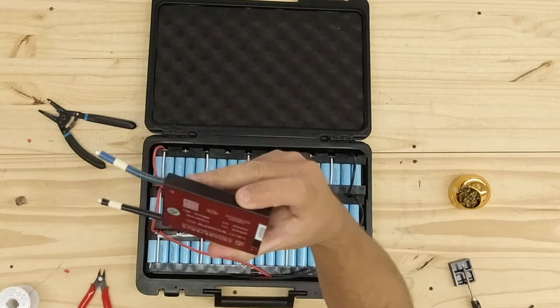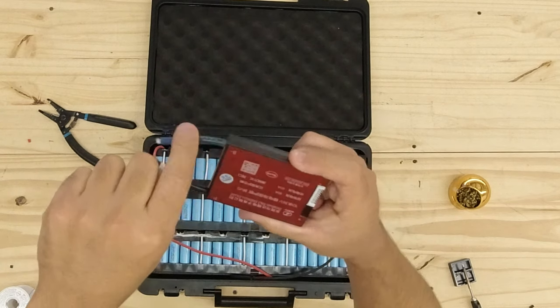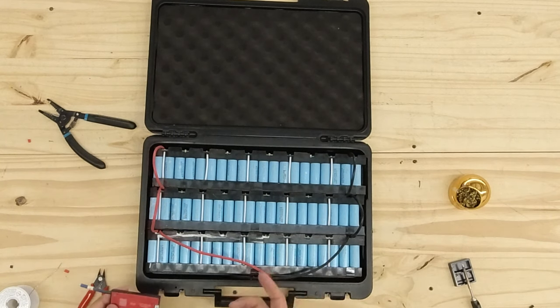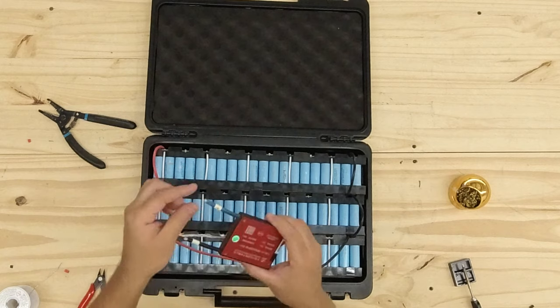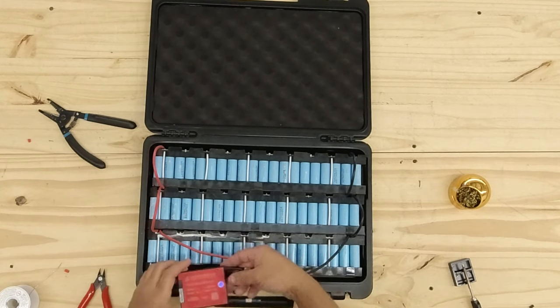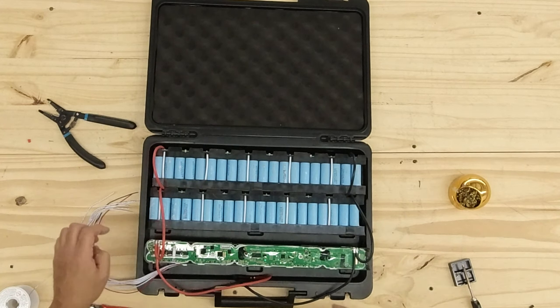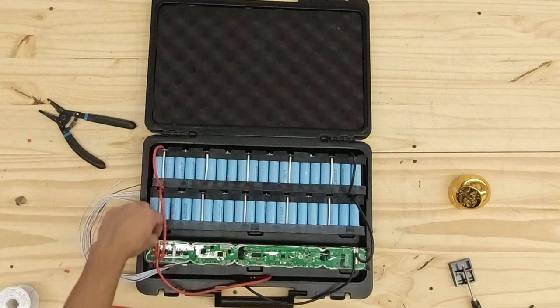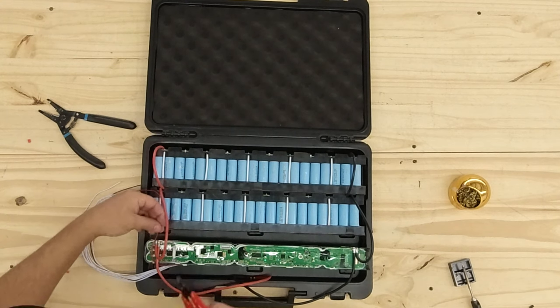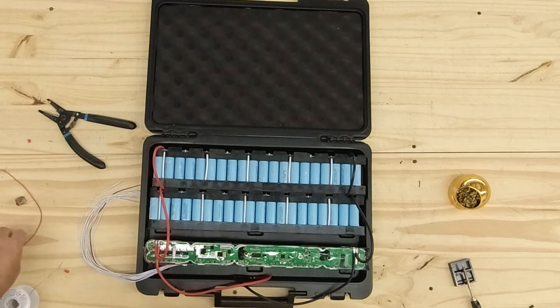This is a 36 volt, 60 amp continuous common port BMS, so it's the same one to discharge and to charge. The blue cable is the B minus, which means it's the battery minus, which means it's gonna go right here. So the hard ones are the plus and minus because they go all the way down here. But all you do is just cut it here.